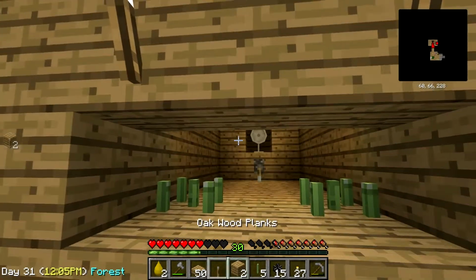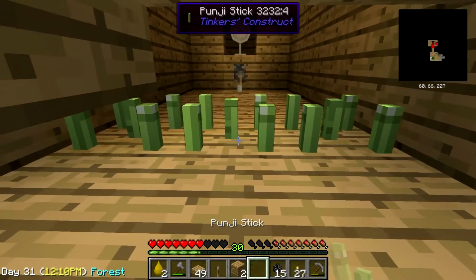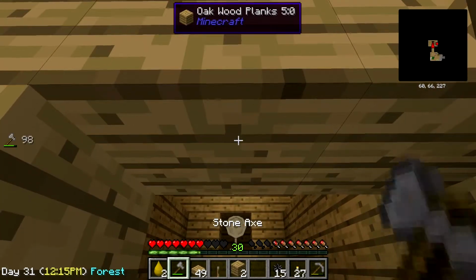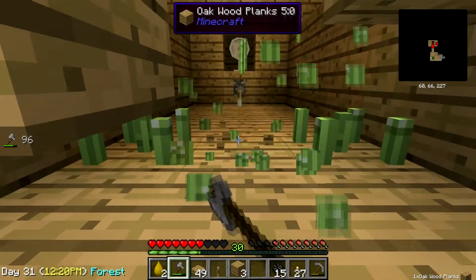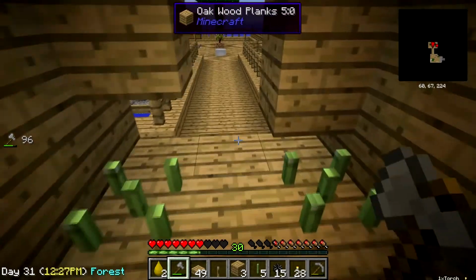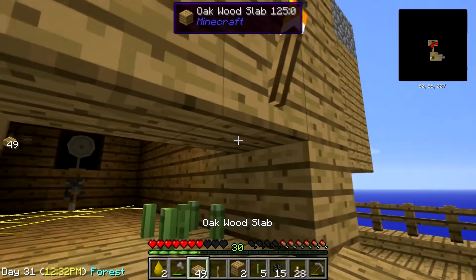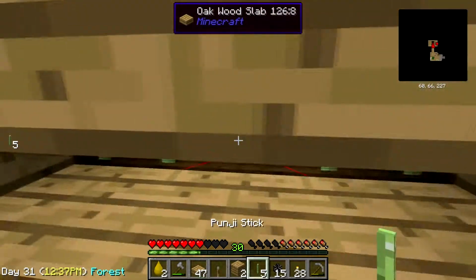And if we... Oops, we need to add the punji sticks to this block. Wait, is there a torch above? There must be a torch. Yeah, dang it. So we can just break those and get the sticks back. Okay, that should make everything dark. Okay, perfect. Now, put that down. Put these slabs in, and everything should be dark.